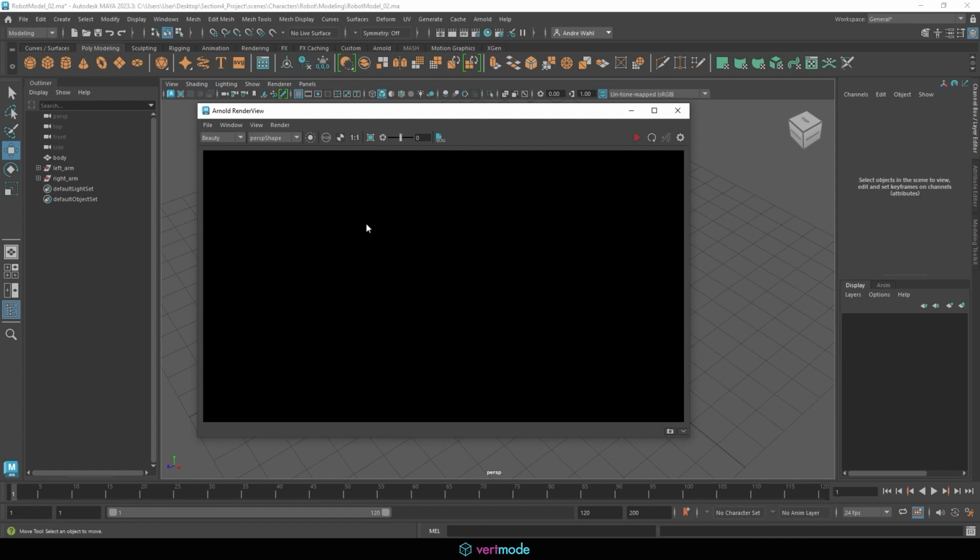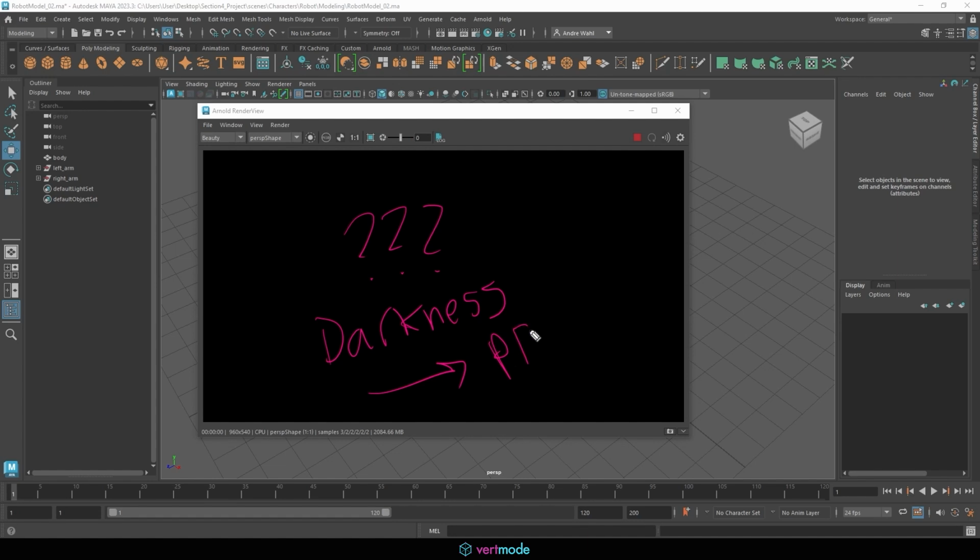Now, how does this differ to begin with? Well, you might notice that the entire user interface is different, which is fun for those of us just learning. You'd expect it to be the same. How do we render? This button here is how we render. If you click that red play button, it will begin our render. And the thing about Arnold is it renders iteratively. Now, you might notice that it didn't really do anything. We just see darkness here, right? Well, why is that? Remember, this is PBR, physically based rendering.